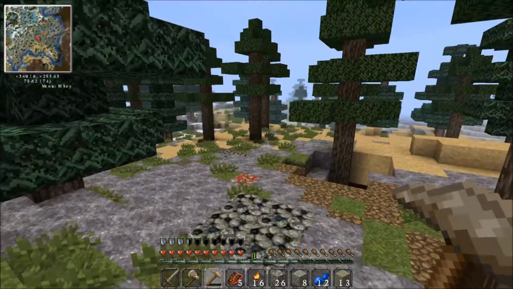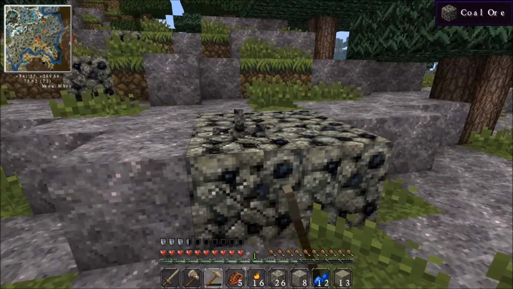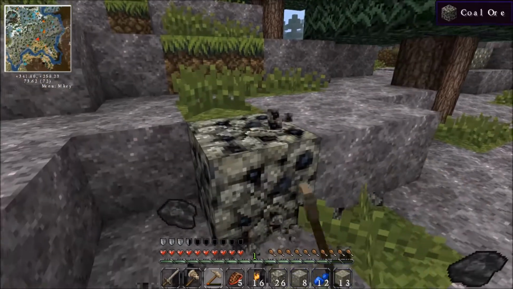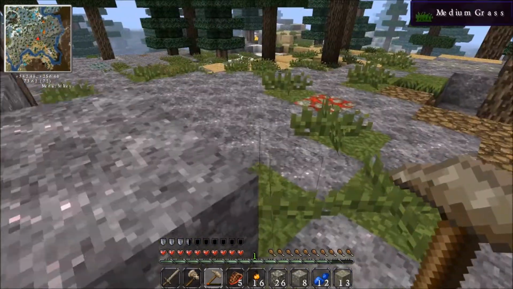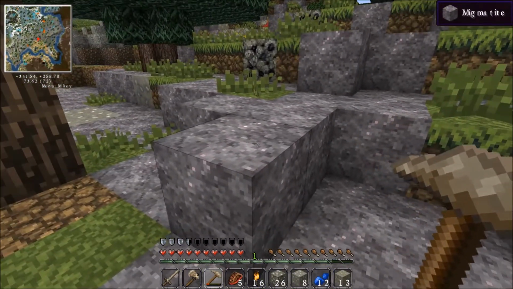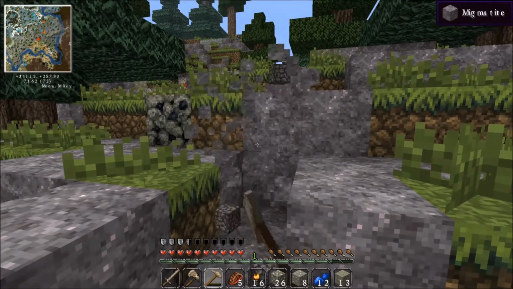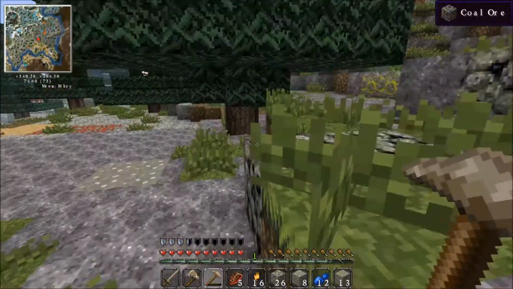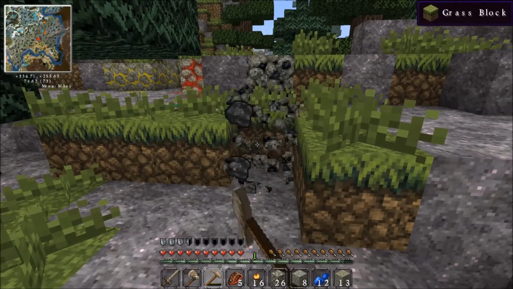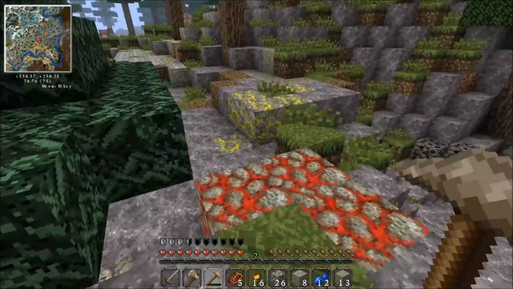So I am just aimlessly running around and mining while I talk to you. Another thing about this mod pack is it's based off Big Dig, and Big Dig was all about having much more ore everywhere. So there's tons of ore everywhere. And coal, I mean, you see I already found diamonds on the surface. That's in line with what Big Dig stood for.